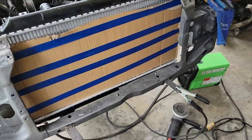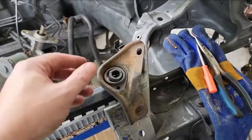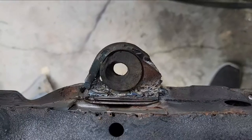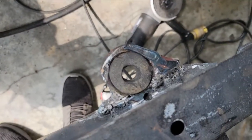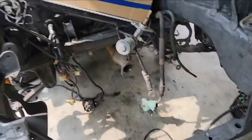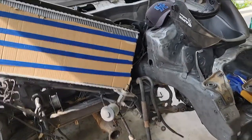All right, we got both the brackets cut off and re-welded. My welds are really ugly. And for whatever reason, I have two of the left side brackets, but I cannot find the right side bracket. There are my ugly welds. It ain't pretty, but you know, it works and it ain't coming off. So I need to paint those so it doesn't rust, and we can continue on with the rest of the engine bay, painting the engine bay.